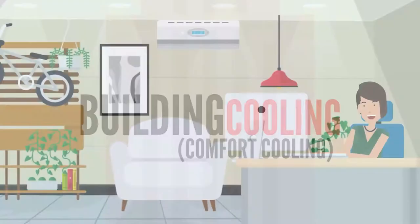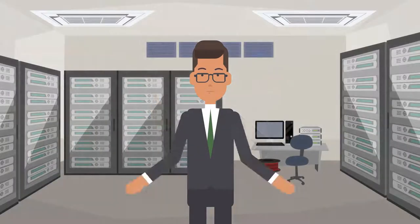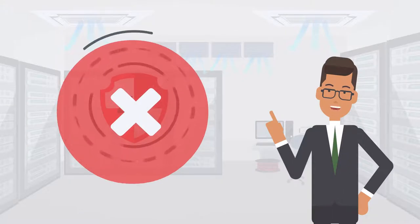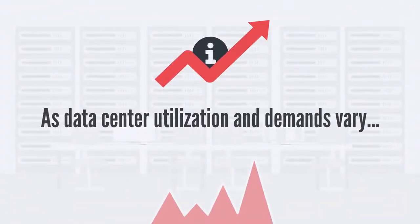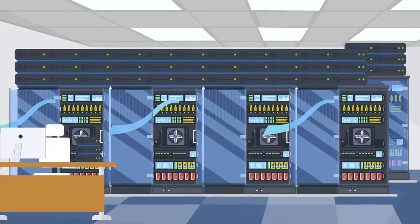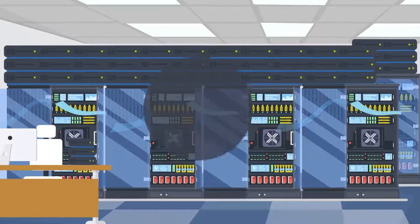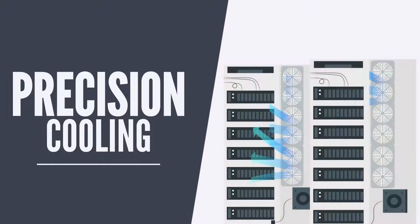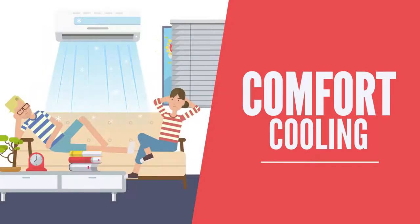Building cooling or comfort cooling refers to the traditional AC design familiar to cooling homes or offices. This type of cooling doesn't work in the IT space because it doesn't account for the variable cooling demands of IT applications and doesn't provide the 24x7 reliability that IT applications demand. Precision cooling systems are designed specifically for the needs of the IT space — as data center utilization and demands vary, they read environmental factors and adjust operations so that during peak periods cooling capacity increases and during low demand the cooling systems ramp down. This intelligence translates to significant utility cost savings.